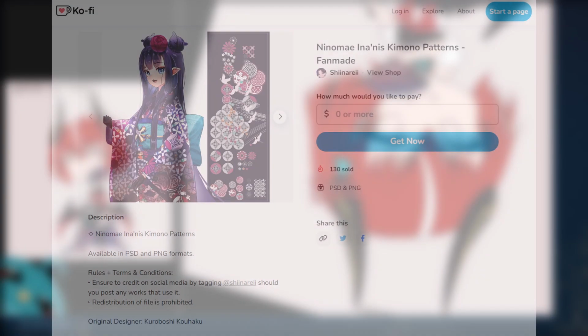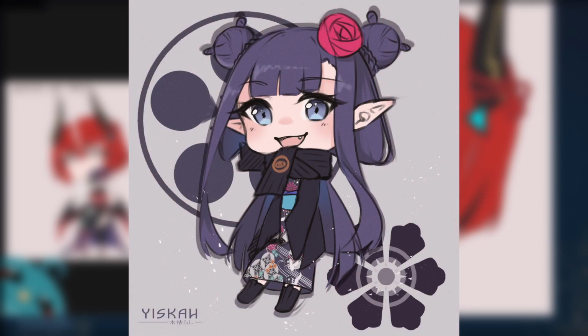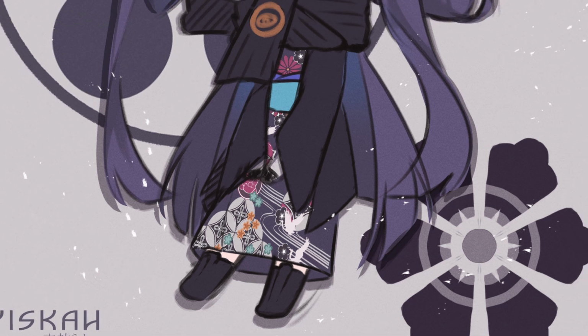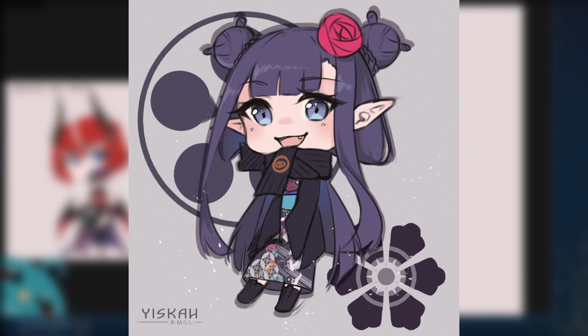The artist Sheena Ray did a pattern collection for Ina's kimono pattern. Me, being lazy with details, kinda jumped on it when I had the chance. Though, I did use it as well when I was drawing a chibi at the beginning of this year. Looking back at it, I realized that the overly detailed pattern on the kimono looks just a tad bit odd. Something that most likely should have been simplified to not take too much attention away from the cute round face of the chibi.